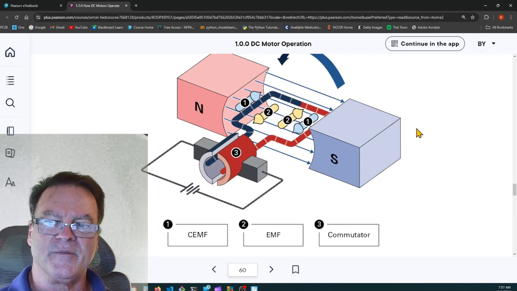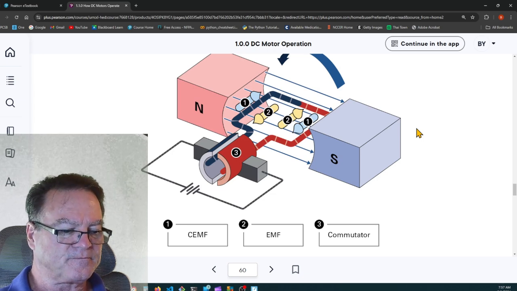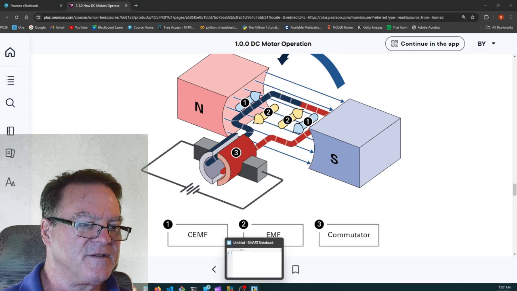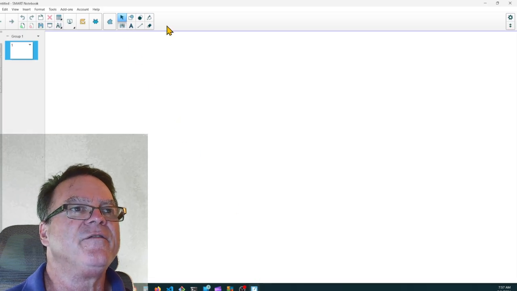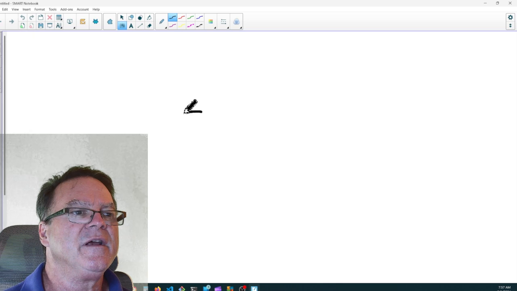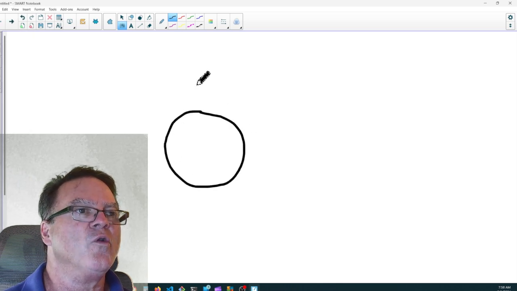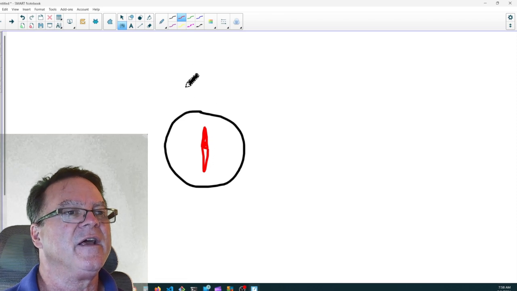It's hard for me to show you. I've got my camera set up and I don't really change it, but here we go. Let's see if I can show you this here. So if you do have a compass, here's your compass. This is something you can do at home, or you can do it in class. Here's the North Pole, and I'm just going to draw like that. Maybe I can rotate that.